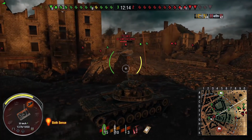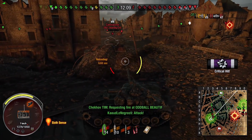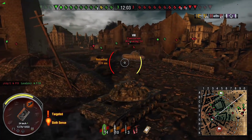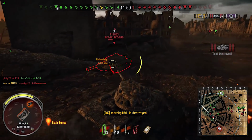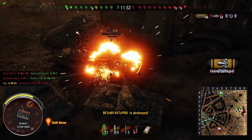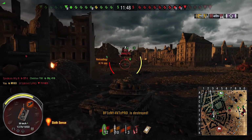Runs off well. And the old T110E3. Get one shot into me, see that gun's fantastic. These are still standard shells, I know it's a side of a tank, but you don't really want to be going toe-to-toe in an M103. No. So you don't really need another kill. Finish off that guy, we'll come back for T110E3 now. We'll try and minimise that angle here, back a nice gun. Try and get as straight on as we can, finish him off. That's a quick 4 kills there, 7 shots we've done.